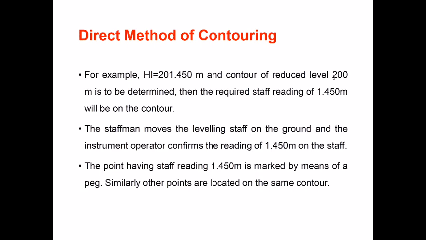So it gets very hard when you want to do it on a larger scale, but this is how it's done. And once you do it, wherever the level staff is, where you get that specific reading, you take its location using a theodolite or measuring tape. So you pinpoint the location of that point, and then you have it. You have the vertical control as well as the horizontal control.